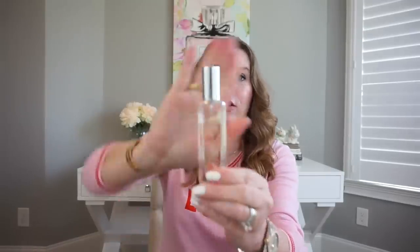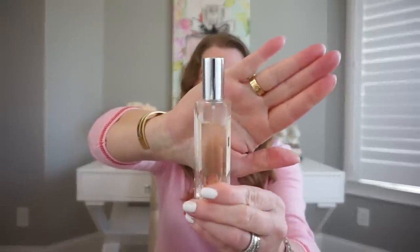So now some fragrances. One of my most favorite all-time fragrances for spring is the Jo Malone Orange Blossom Cologne. And you can see, most of my fragrances don't have a dent made that big. I have a lot of fragrances. I just got into fragrances a few years ago.